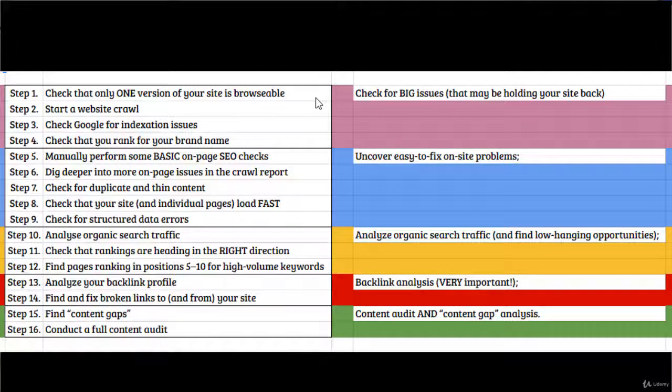Steps 5 to 9 include basic on-page SEO. We need to check data duplication, speed, security, SSL certificate, H1 tags, H2 tags, our title, meta description and a lot more things. These steps are common for all basic as well as advanced SEO. Here you can use Copyscape to check for duplicate content, and thin content means you are not delivering enough information. If you have written a 100-word or 50-word blog article, that would not be enough. So you need to check these particular steps 5 to 9 to perform good on-page SEO.